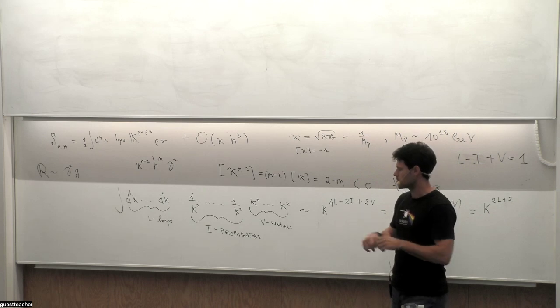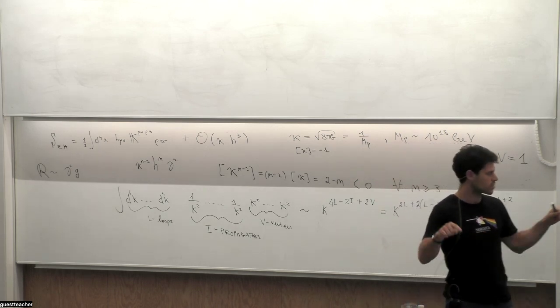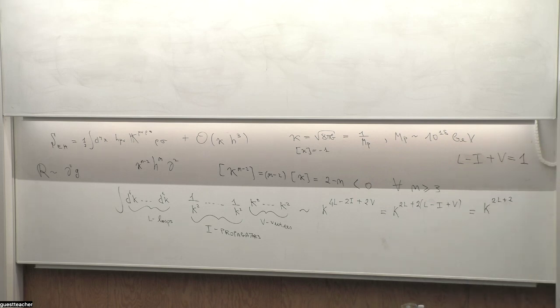In the case of, for instance, she saw the explicit example with matter, with two external graviton lines and one loop of matter. Here we can do a similar thing also with just gravity, and we can go a bit more into details of the discussion of counterterms and so on. Let's do that.